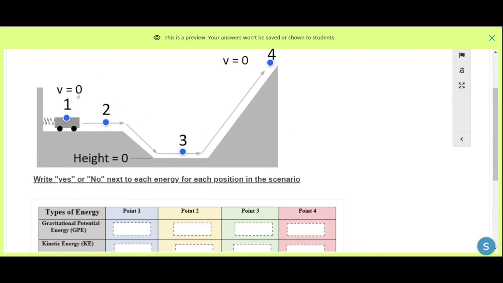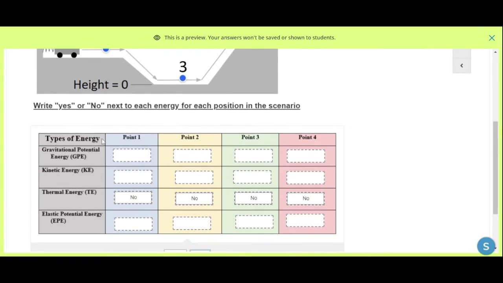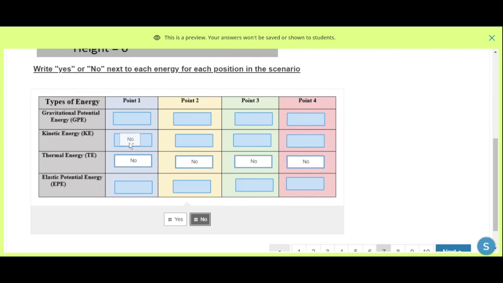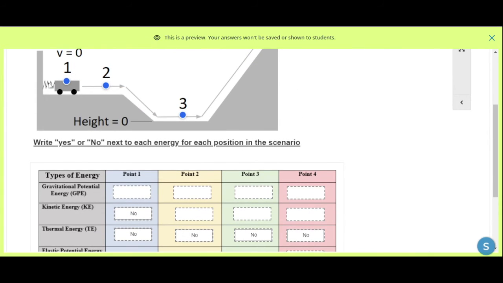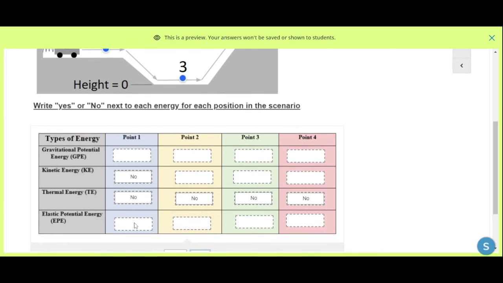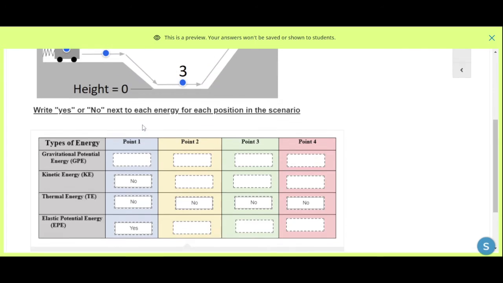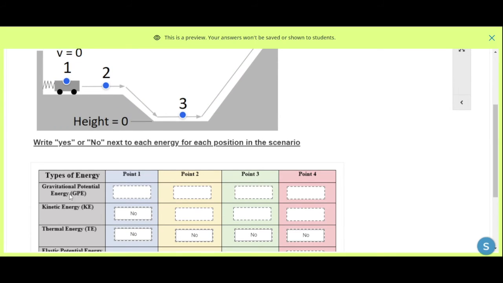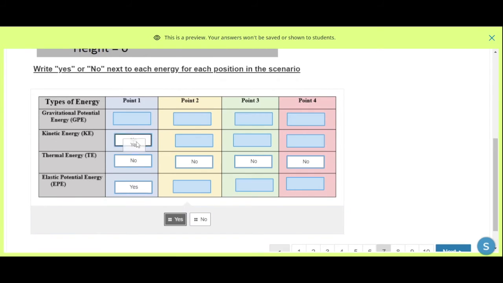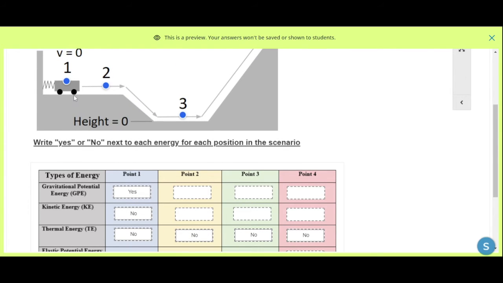So the first one tells us that the velocity is 0 at point 1. Well, that makes sense. So my kinetic energy is 0 there. I see there's a spring though. Because there's a spring and because it looks like it's being pushed, we're going to have some elastic potential energy. The other thing to note too is that we do have some gravitational potential energy. How do I know? Well, our cart has some height, and we can see that here. At the bottom, height is 0, so it can be assumed that anything above this point has height. Therefore, there's gravitational potential energy in the beginning.